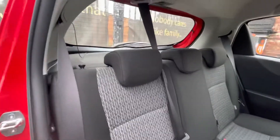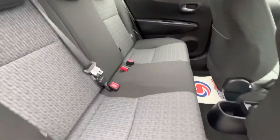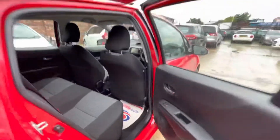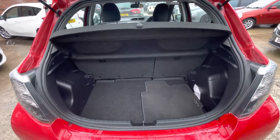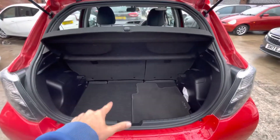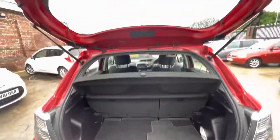Rear seats — there's a nice amount of space in these Yaris's. Good amount of space for five people in this car, especially kids if you were thinking of it being a family car. And I'll just show you the boot space here — very decent boot space in these Yaris's. You've also got a driver-side mat that comes with the car and a parcel shelf, always really nice. And then you've got a slime kit underneath the boot lining. So that's what comes with the car.